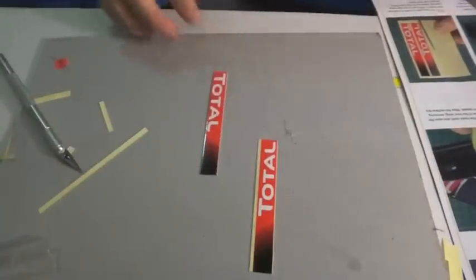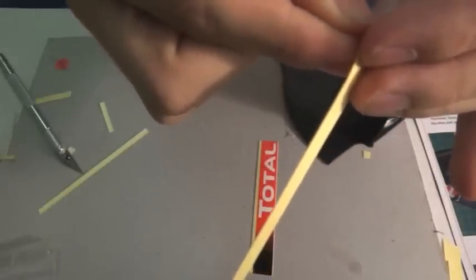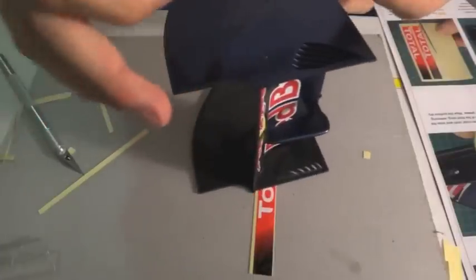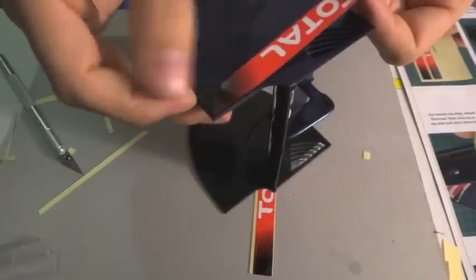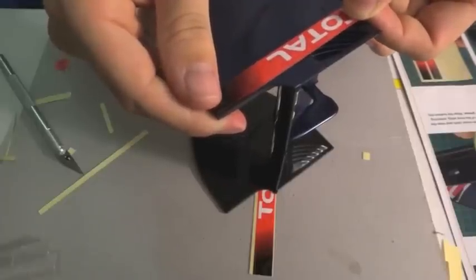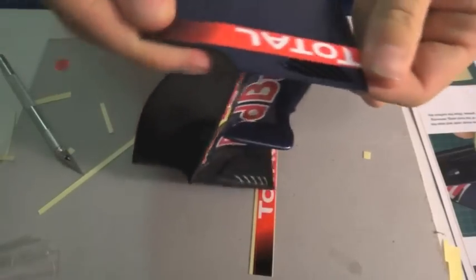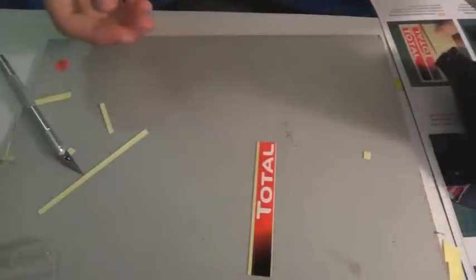Now what we're going to do, we're going to grab our rear wing. Alright, peel off our backing. Okay, and darkest side to the curve. There's a little groove for it to just sit into. Yeah, and just try and get it as straight as you can. Okay, you may have to curve it over the edge here, which is alright. And for now we're just going to leave that. Alright, and put that aside.